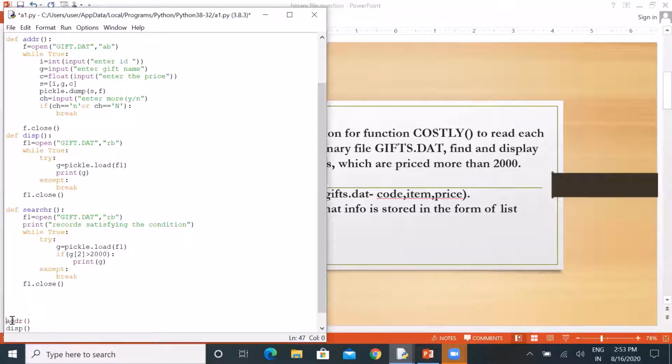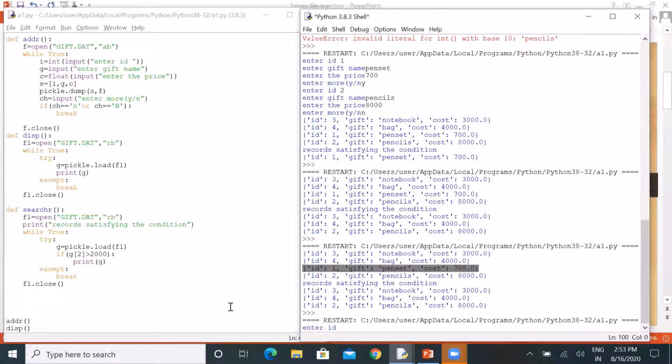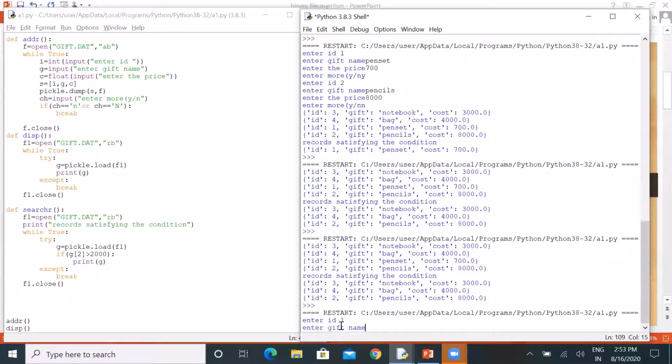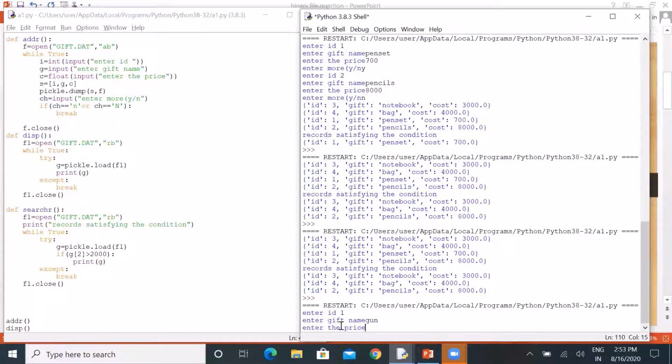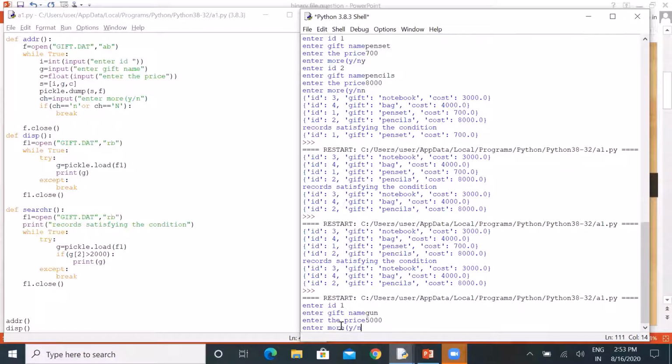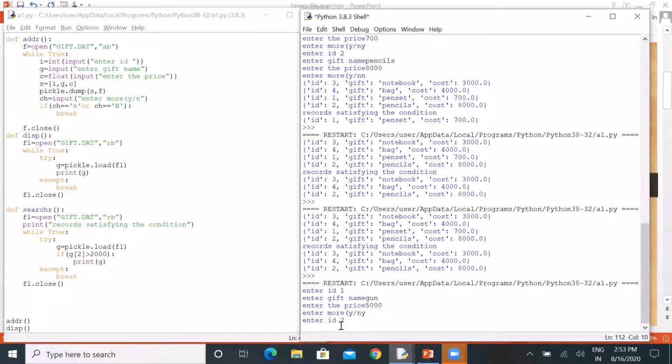Let's see, here we will add the things, display the things, and show the things also. Enter ID also. I'm just entering the ID. Gift name is, again, item name is gun. Price is 2000, more than 5000. Yes, I want to enter more records.